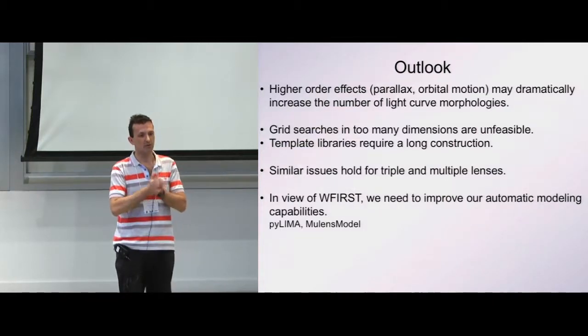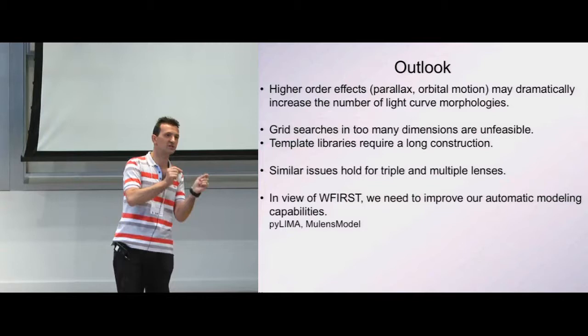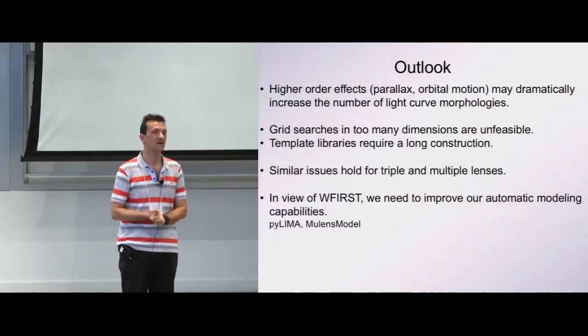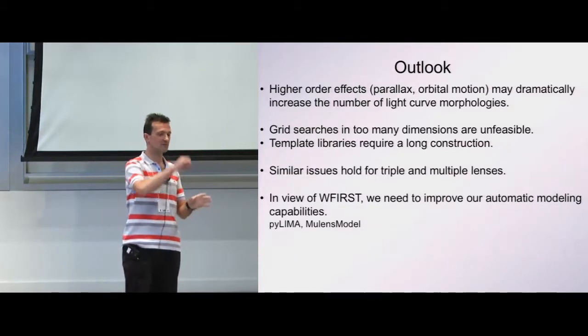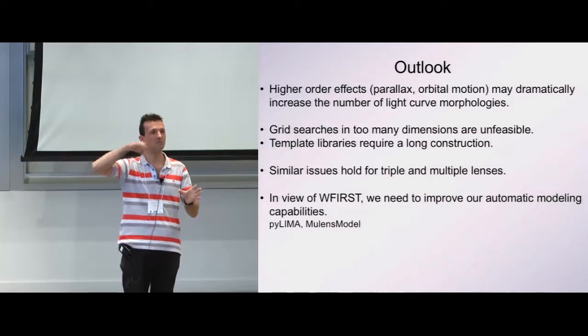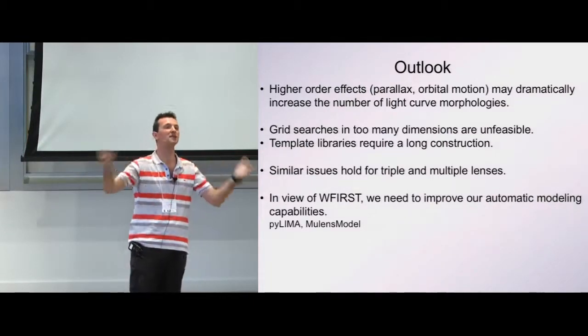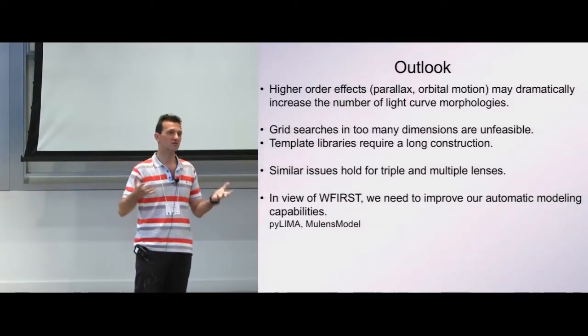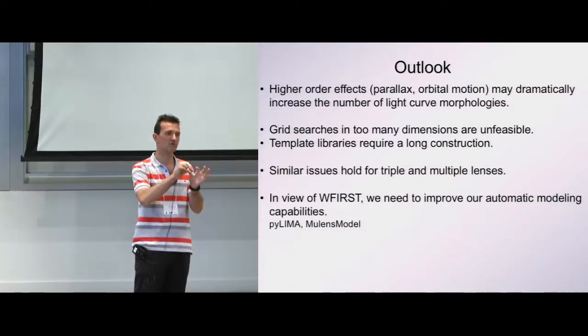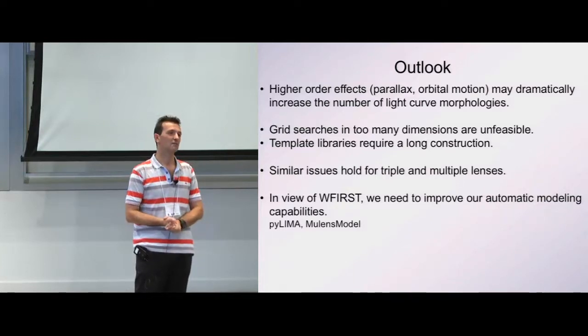So the problem with grid search is that there is always the possibility that there is something between your grid cells. The alternative, I prefer the template matching because you're putting an initial condition in all possible regions in the parameter space with inequivalent morphologies. So in some sense, you're covering everything, even the very small regions that would be missed by the grid search. That's why I think it's preferable.